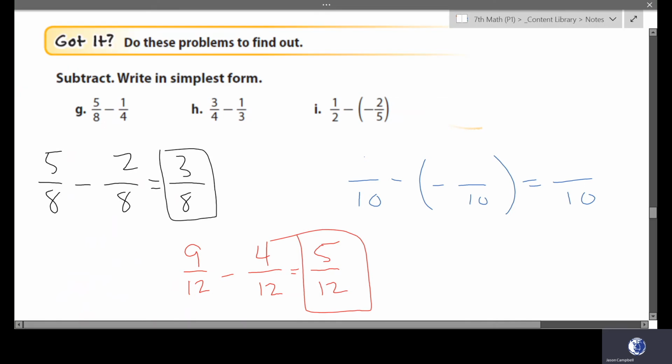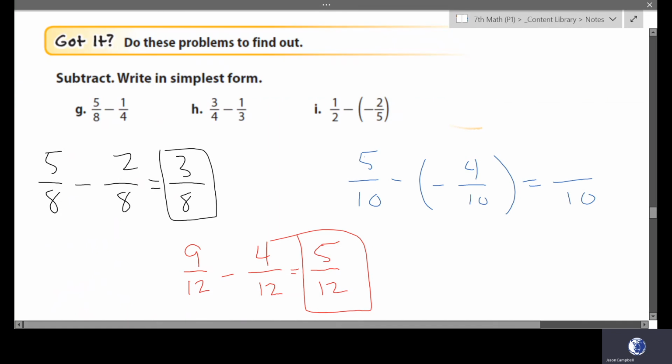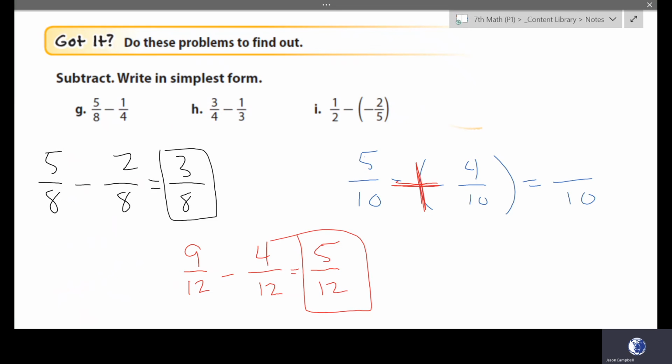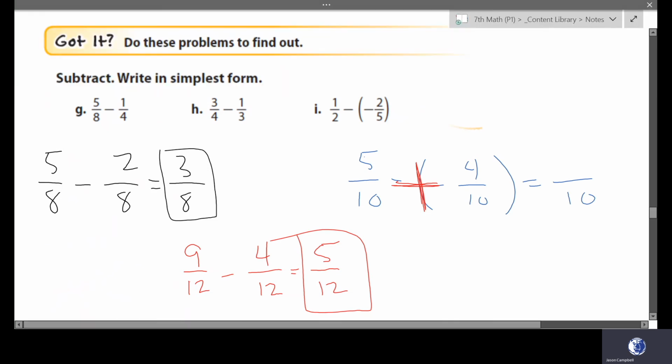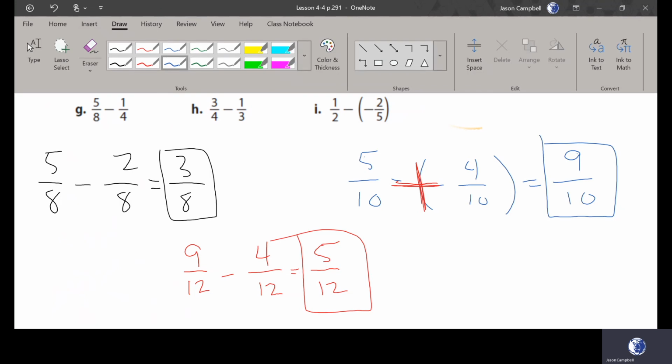Finally, for got it I, I realized that the least common denominator is going to be 10. So 1/2 is going to turn into 5/10. And the 2/5 is going to turn into 4/10. Another thing to realize is that we are subtracting a negative. You should remember that anytime you subtract a negative, that's kind of like addition. 5 and 4 make 9. The denominator stays the same, so 9/10 should be your answer. None of these fractions could be simplified, so we are done.